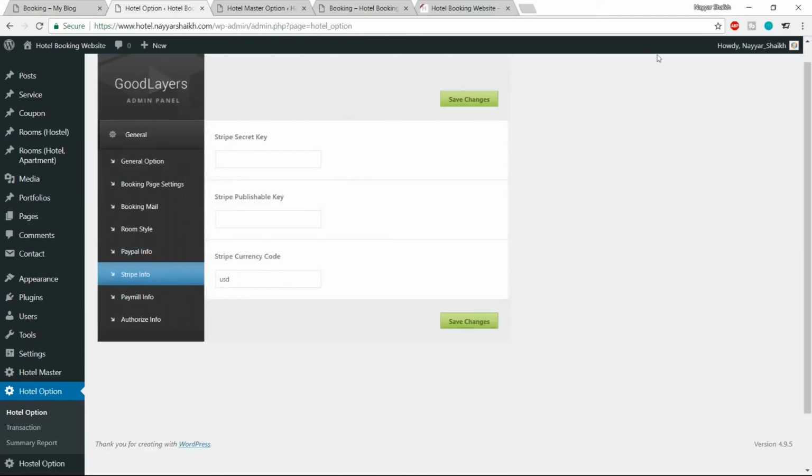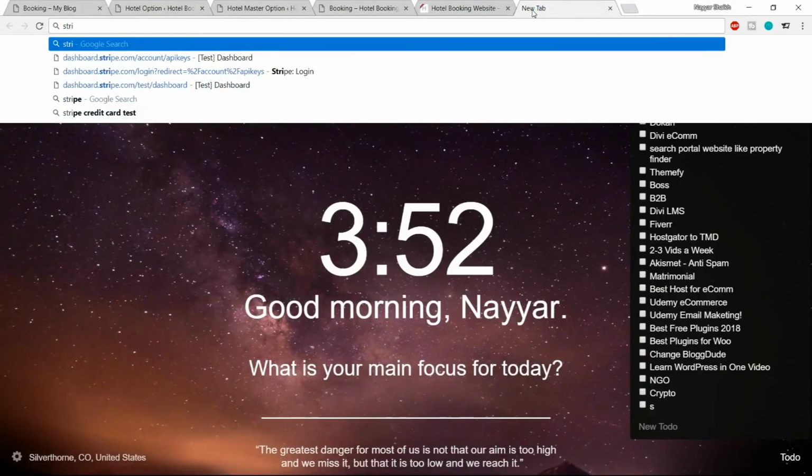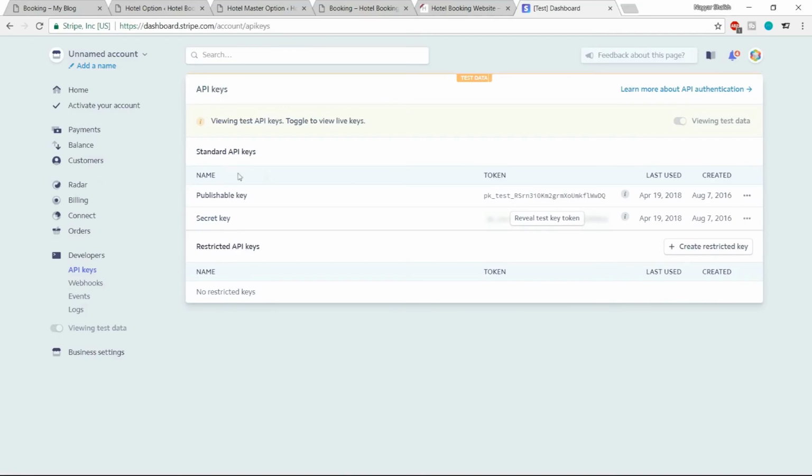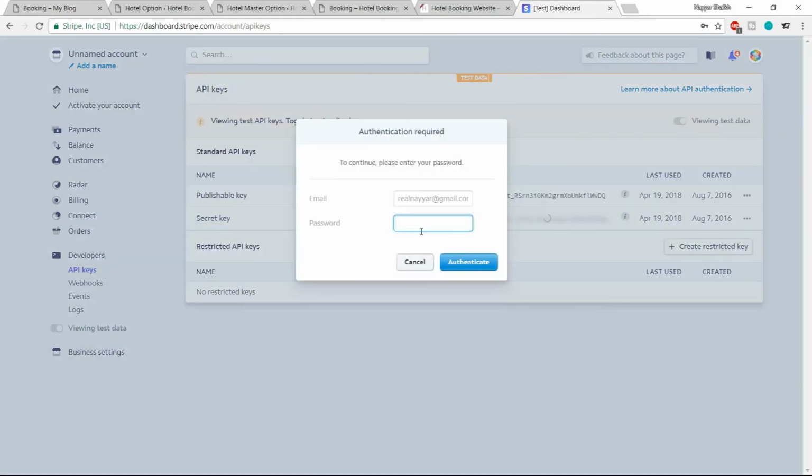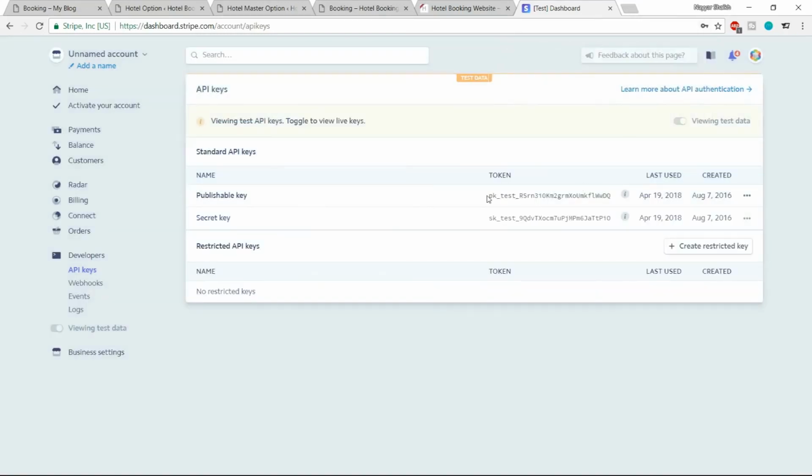Now go to Stripe, and let us see how to do this Stripe setting. Go to your Stripe dashboard. Let me show you. Okay, so this is my Stripe dashboard. At the left hand side you have few options, and one option is developers. When you click on developers, you have some more options inside that. So click on API keys, and you have two API keys over here, publishable key and secret key. First let me put my password so that it will reveal it. Okay, so you have two things over here, publishable key and secret key.